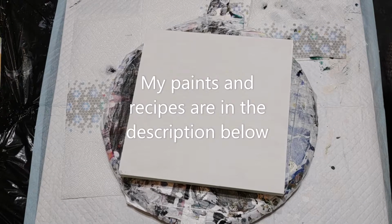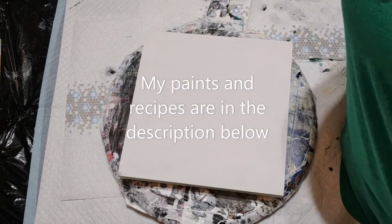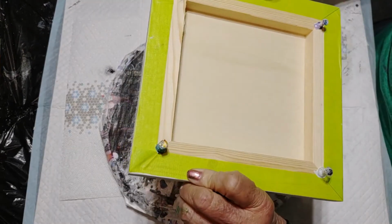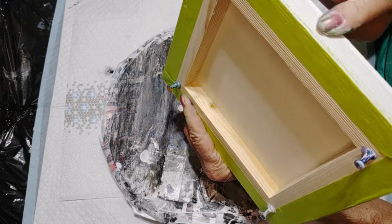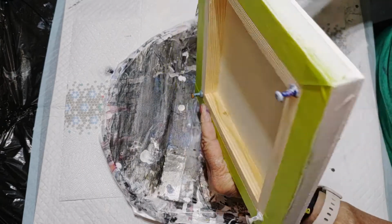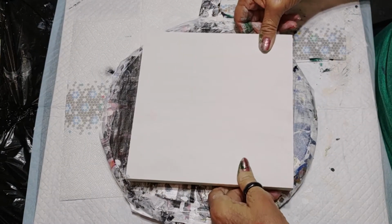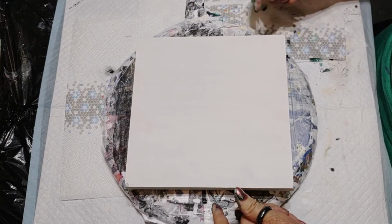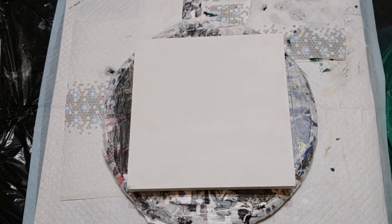Today I'm going to do a little bitty flip cup. Just a little one on this 8x8 board that I've got. I've taped up the edge because I want to keep that natural wood. And I've primed the top with some gesso just so that it's got a nice surface and it's not going to be too porous. Colors that I'm using today.